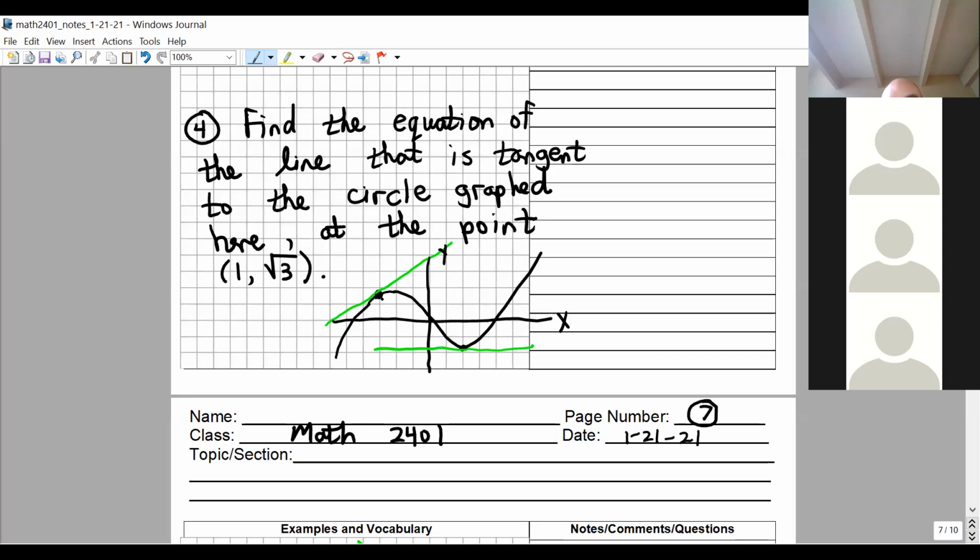Now, let's do a little thought experiment here, and then we'll actually try it physically. Suppose that we were to zoom in on just this tiny little piece of the graph that's around this point. I'm going to zoom in really, really close to this piece of the graph right around this point. So imagine magnifying that many times, so you zoom in on just that little piece of the curve.